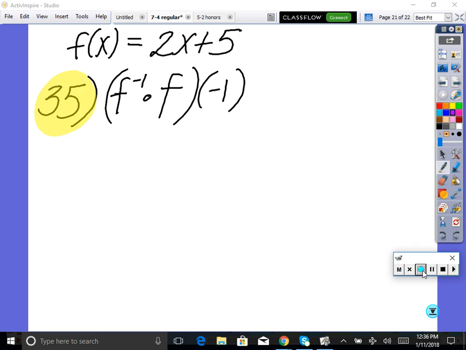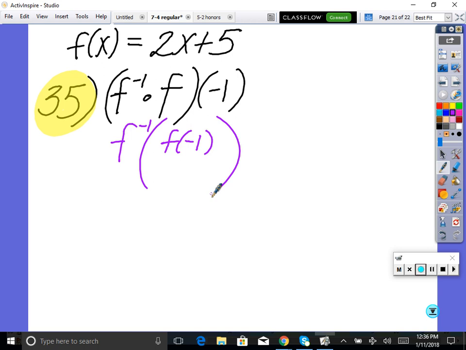Okay, so this is putting together some different things we've learned this year. This is a little different looking. So how should we rewrite this? What have we learned on this? This is f inverse composed of f of negative 1. Can anyone remind me how to rewrite it? Good, you're saying squish it backwards? Yeah, so we take negative 1, squish it back with f of negative 1, into the inverse. So we have f inverse of f of negative 1, right?